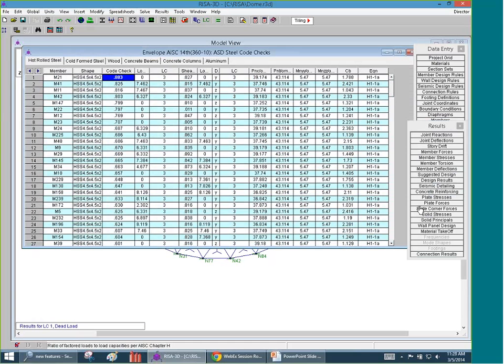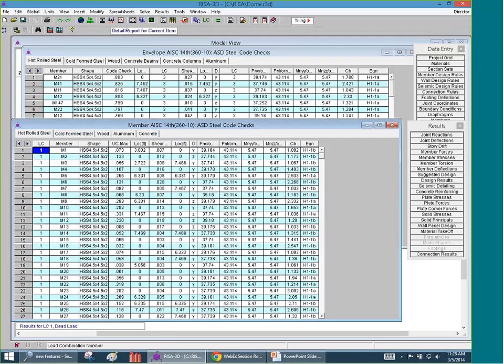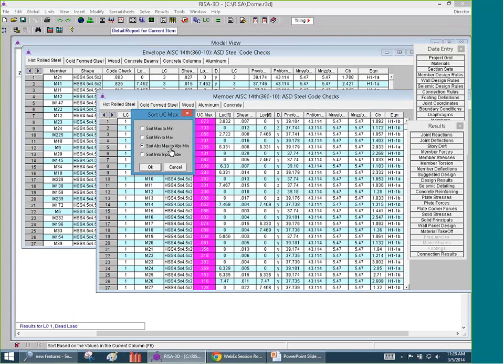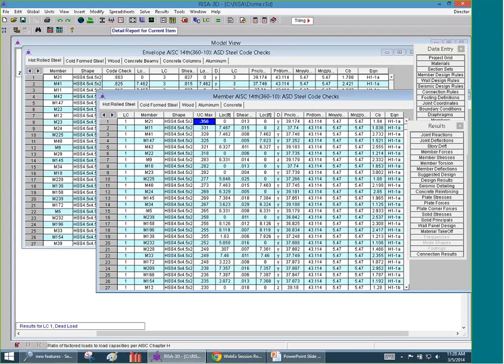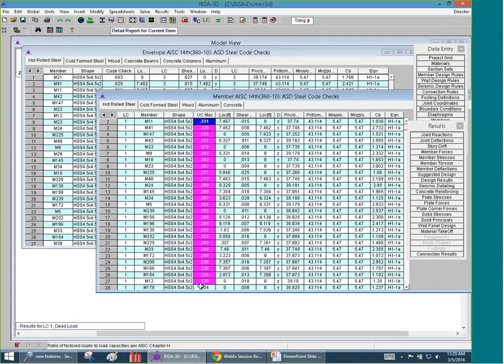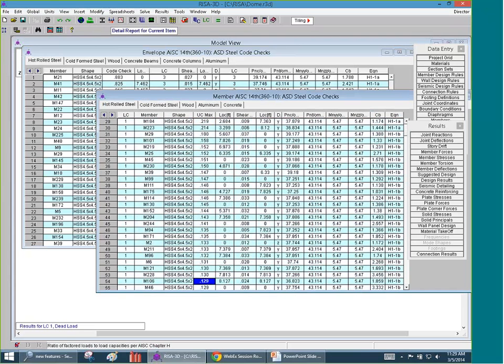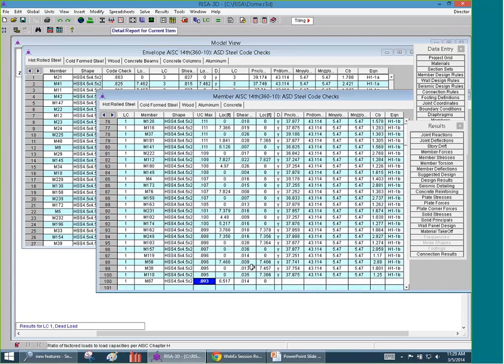Now that's an envelope solution, so what we'll want to do is take a look at that by itself and look at its detail report. If we open up the single combination one more time, I'm going to sort this again by using that absolute max and absolute min. When you sort a batch solution, what it does is it finds the absolute max inside of that low combination. So low combination 1 was the absolute max there, and if we wanted to look at the worst case for the model, it was low combination 3.